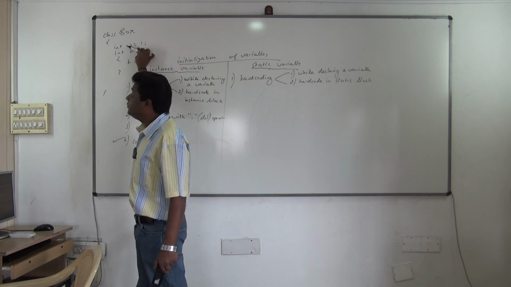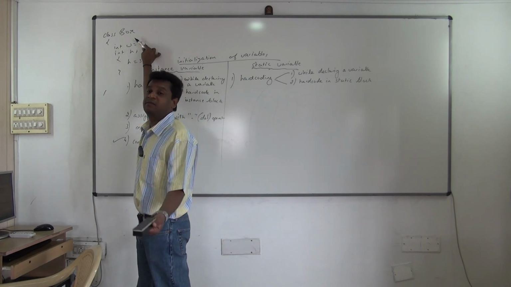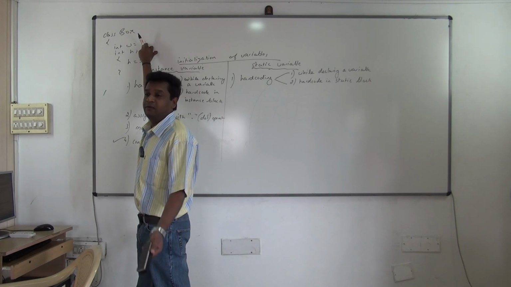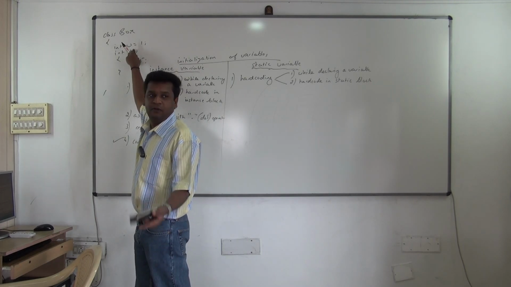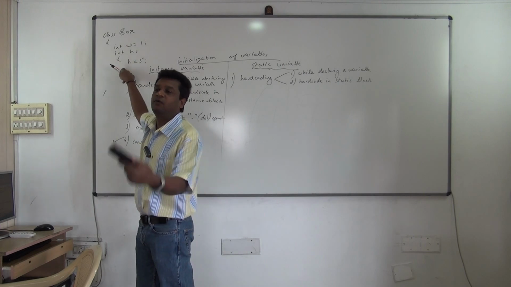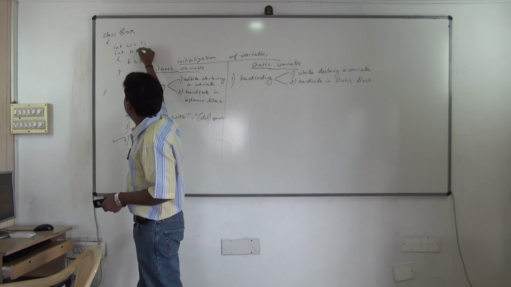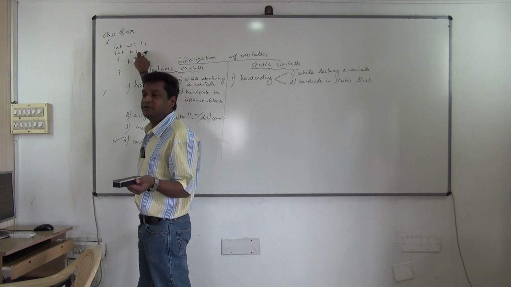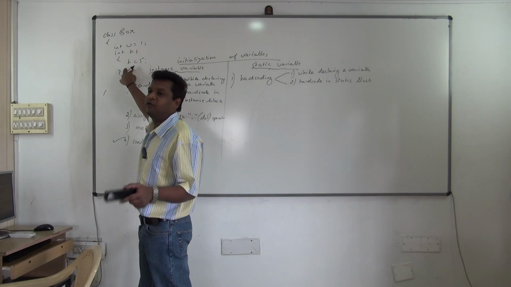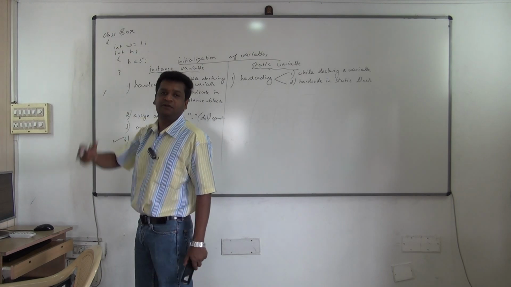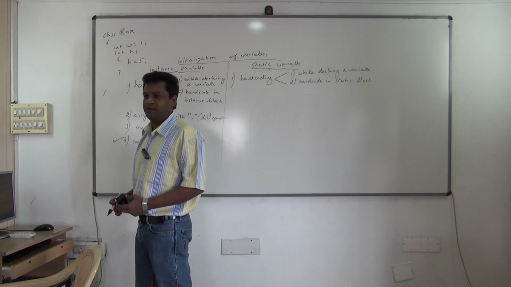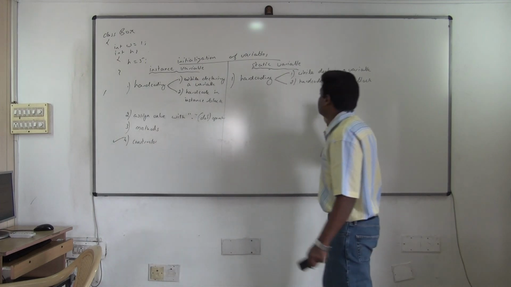What's the difference between initializing directly and in a block? Directly, as soon as it comes into existence, it will have the value. But if you hard code in a block, first it will come into existence with the default value, and when the block gets executed, it will be overwritten. See h, when it comes into existence, what will be the default value? 0. Afterwards it will be overwritten to 5. But w is not like that. As soon as it comes into existence, it will be initialized to 1. That is the difference.